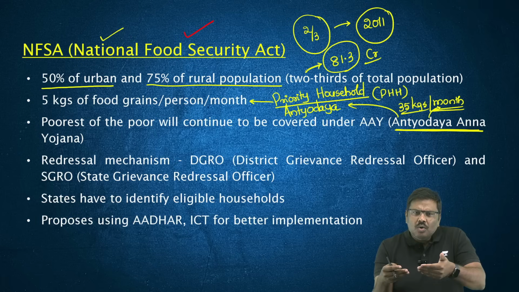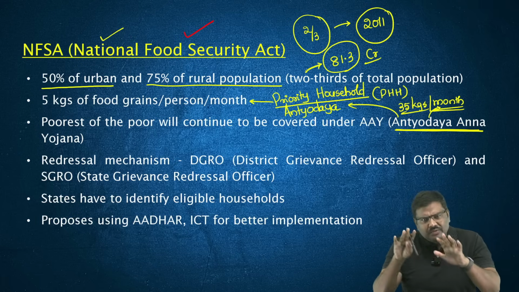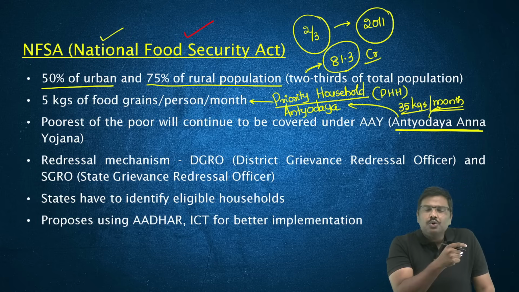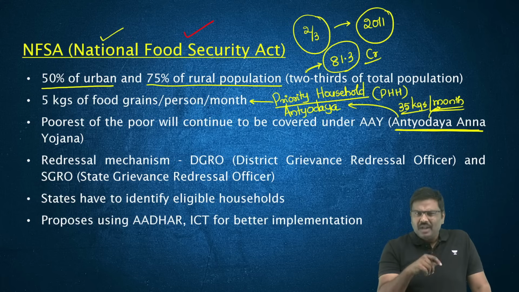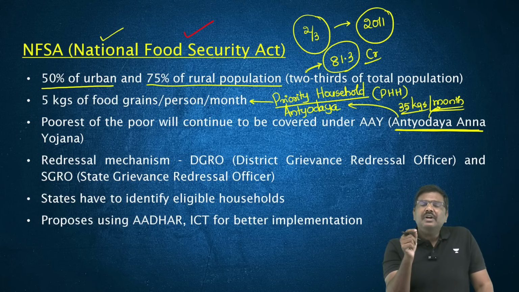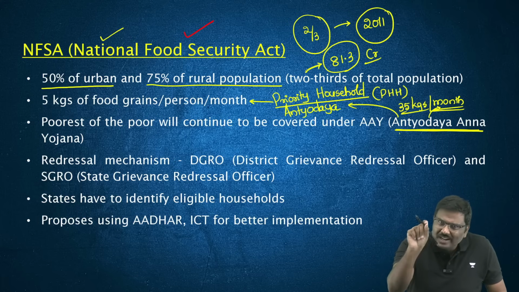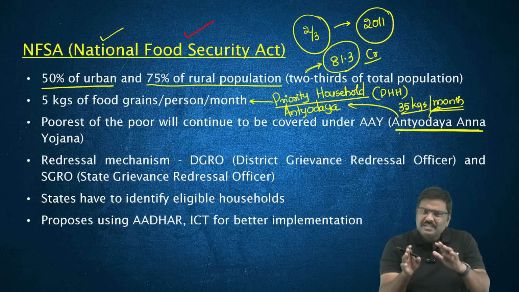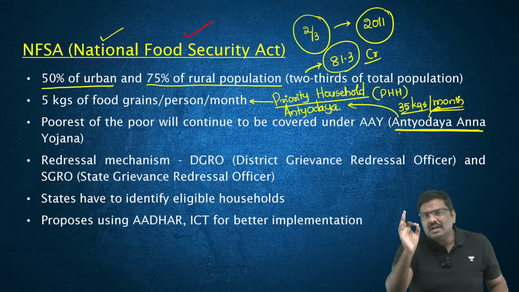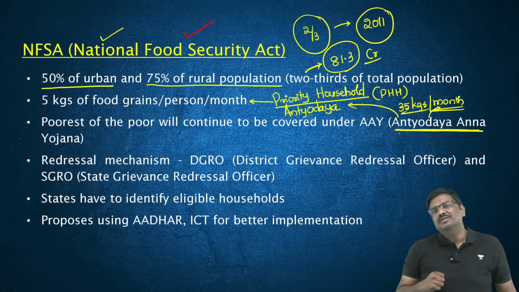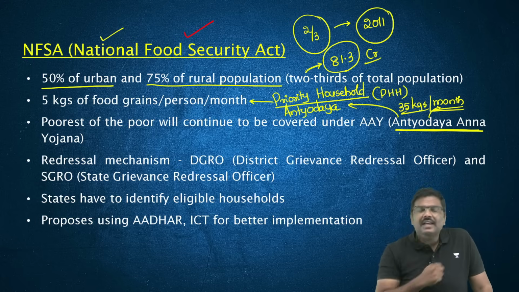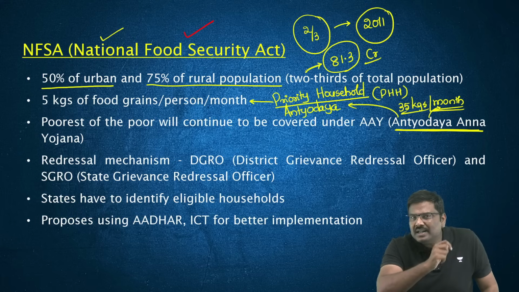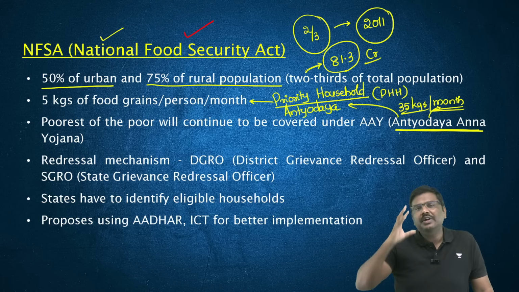So Antyodaya card holders will also be covered under NFSA, that is the National Food Security Act. Now, when these food grains are issued, until very recently, the government of India used to charge a certain amount of money from a beneficiary. It was an issue price, although very low. For rice, 3 rupees per kg was charged. For wheat, 2 rupees per kg was charged. And for coarse grains, the government used to collect 1 rupee as issue price.